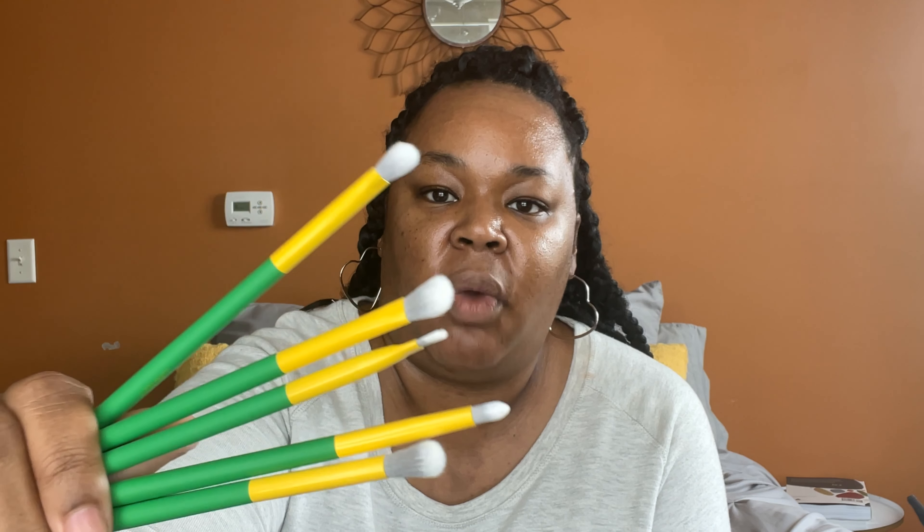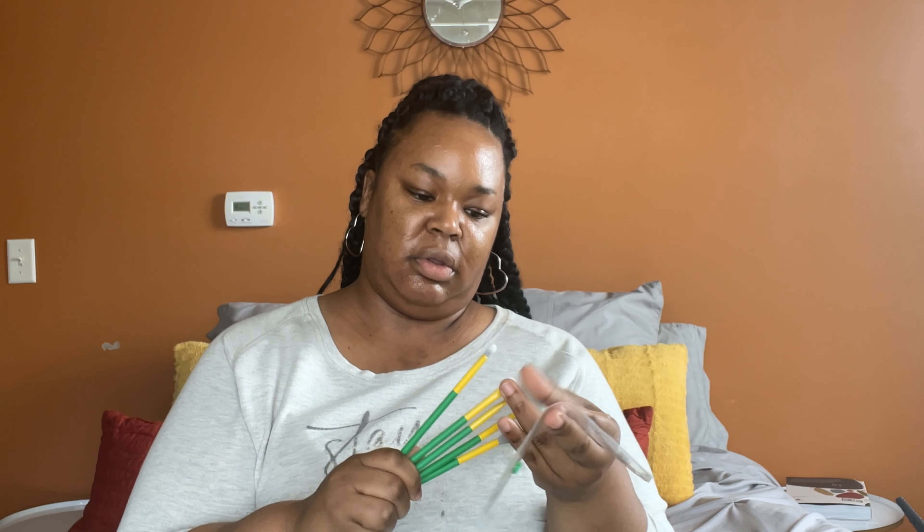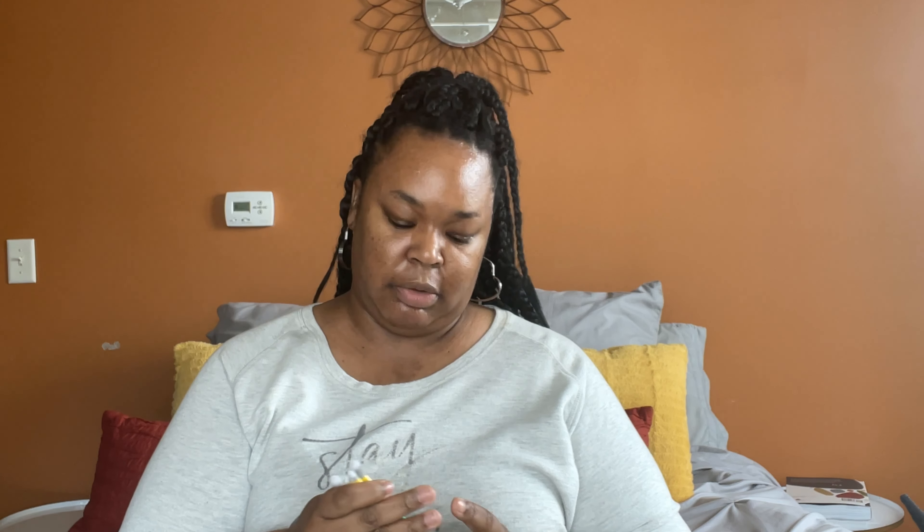Here are the five brushes. You take those out of the packaging. Your girl needs some brushes. That's what those look like. They feel really soft — very similar to my Five Below ones. Very soft, but to pay $30 for these? I would not have done that. Just keeping it real.